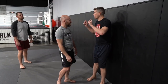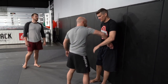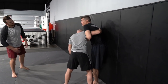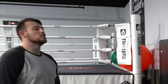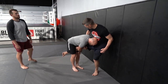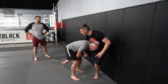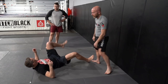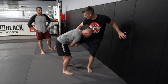Now, actually, there is a difference between an overhook and a whizzer. Did you know this? So, overhook is what I've got when I'm in deep, like so. A whizzer is when I'm actually just grabbing the armpit with my hand. I usually use this if you got a single leg here, right? I'll use a whizzer, like so. Because if you got a single leg, and I go for a deep underhook, you clamp down on my elbow, now down I go. So a whizzer is where I'm just cupping the armpit.